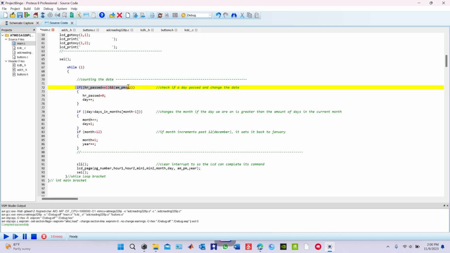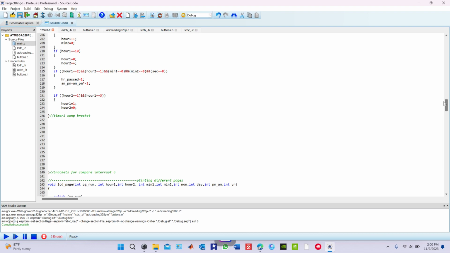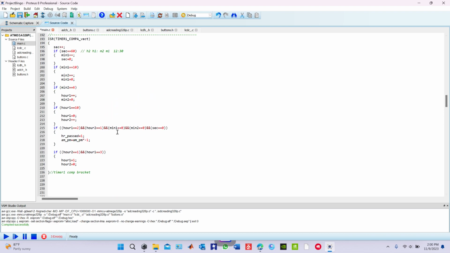So what this does, this checks if a day has passed. Another thing, this variable checks if 12 hours has passed.